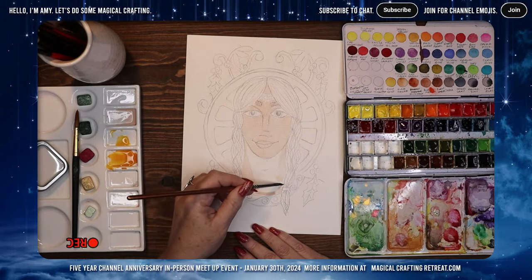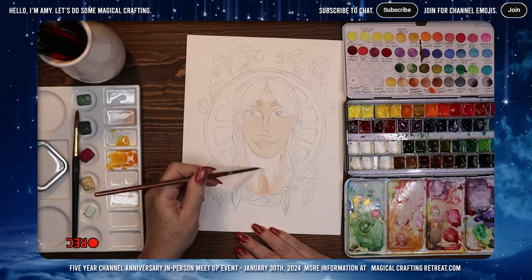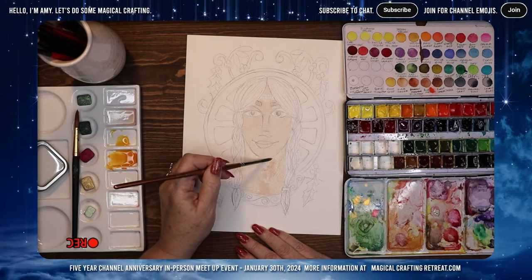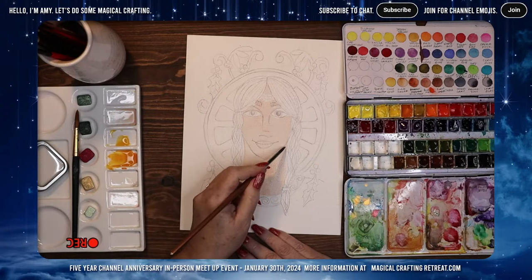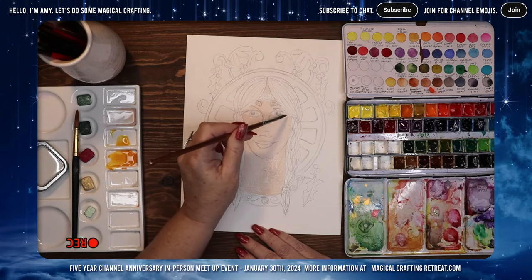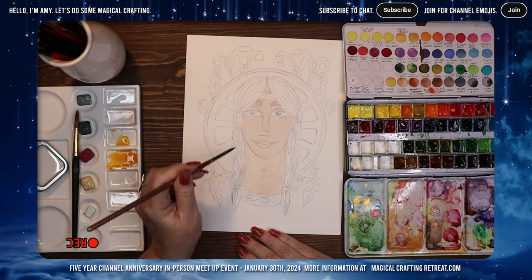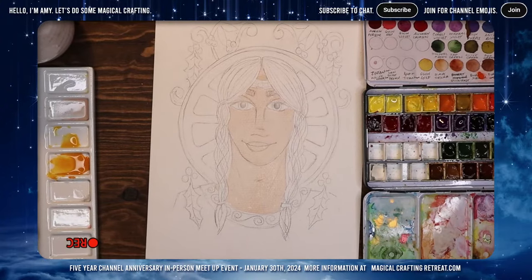Oh, my paint didn't mix perfectly, so it's separating a little bit there. There we go. Mix it on the paper if you have to. There we go. Oops, missed the eye. There we go. Perfect. I do like that skin tone because I think it's going to dry a little bit lighter. Now we don't have to struggle. Get a little tiny bit closer.